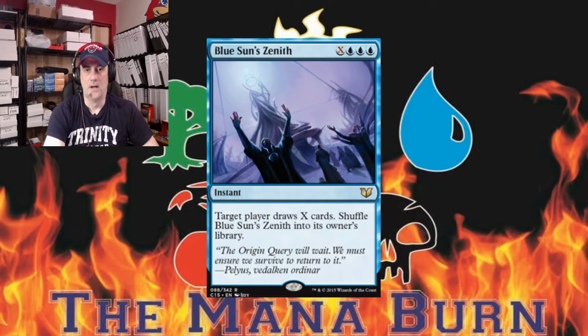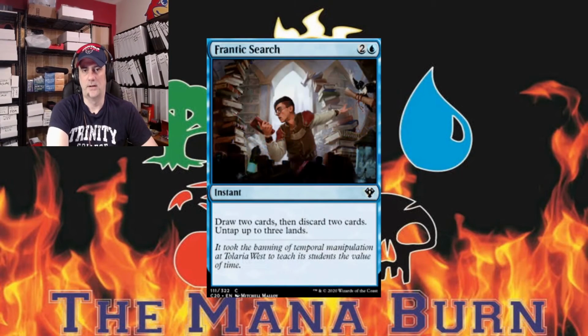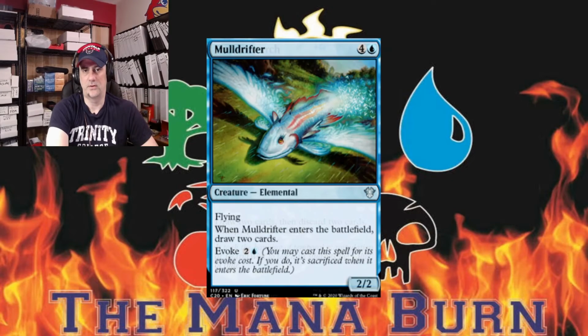So you have Blue Sun's Zenith, which is X triple blue. Target player draws X cards, and then shuffle Blue Sun's Zenith into its library. Frantic Search, again, draw two cards, then discard two cards, untap three lands, so it's a pretty good card there.